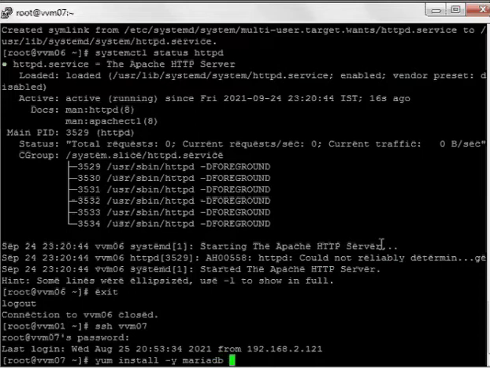Let's log into the second server and install the packages. Two packages are required: MariaDB and MariaDB server.